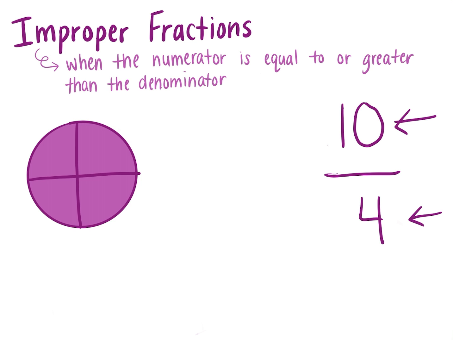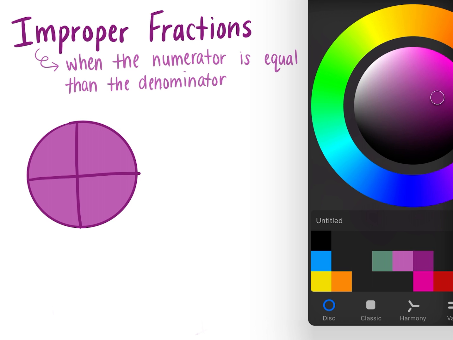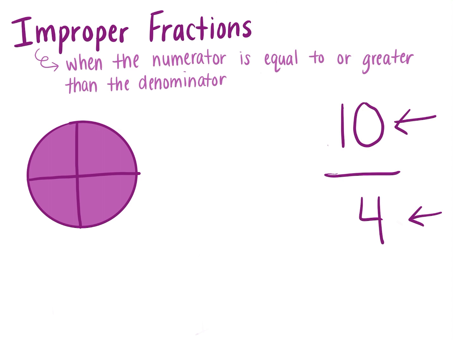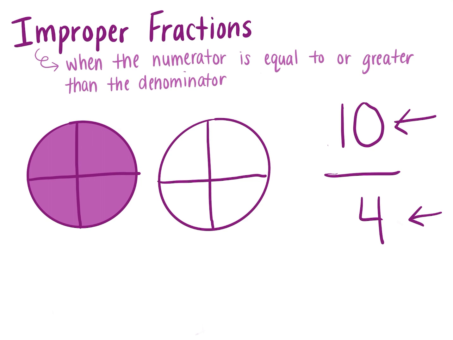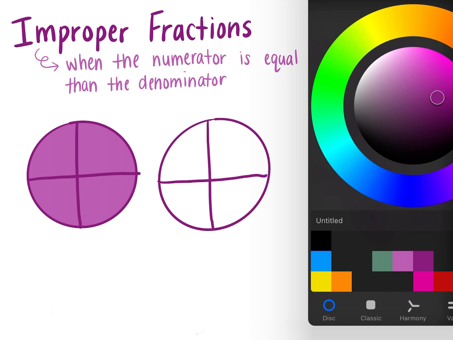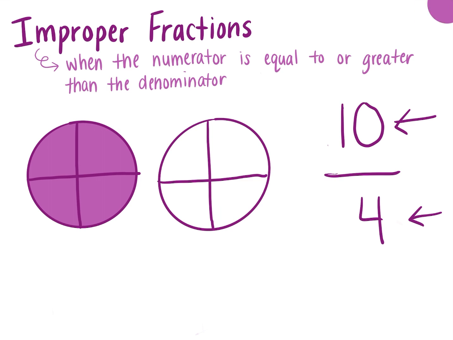So we actually are going to draw another fraction circle to help us get to 10 shaded in sections. So we're just going to draw another circle similar to the one we just drew. We're going to split this one also into 4ths because we are still having 4 as our denominator. And we're going to continue to count until we have 10 shaded in sections. So we have 4 so far. Let's shade in a few more. 5, 6, 7, 8. Okay? So now we have 8 colored in sections.